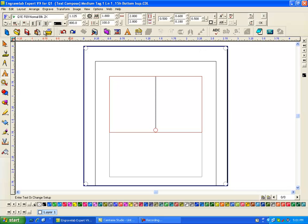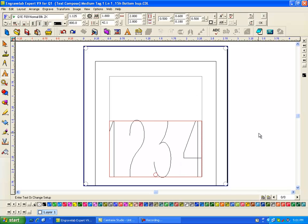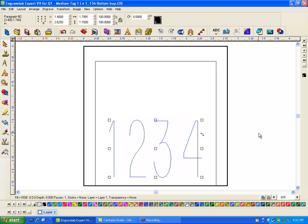Now on this one, actually what I want is I want it to be justified down, because I know I want 0.18 from the bottom of the badge. And I can just type in 1, 2, 3, 4, 5. It really doesn't matter what you type in here. So there's my tag that I'm going to engrave.